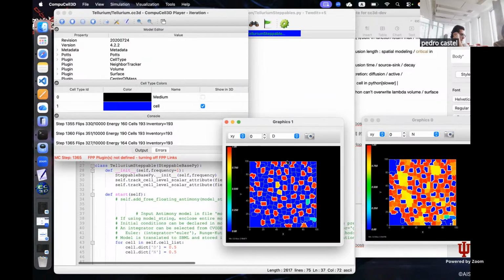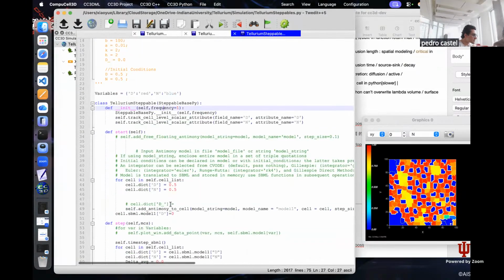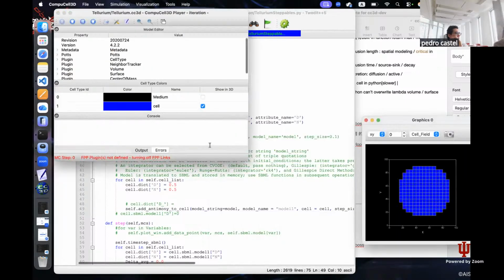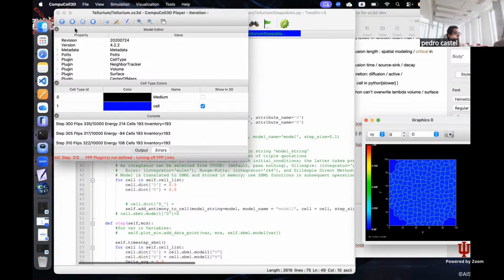Go back to your code, start function, and that's line 50, comment out line 50. And run again. You can leave just one and let it run.